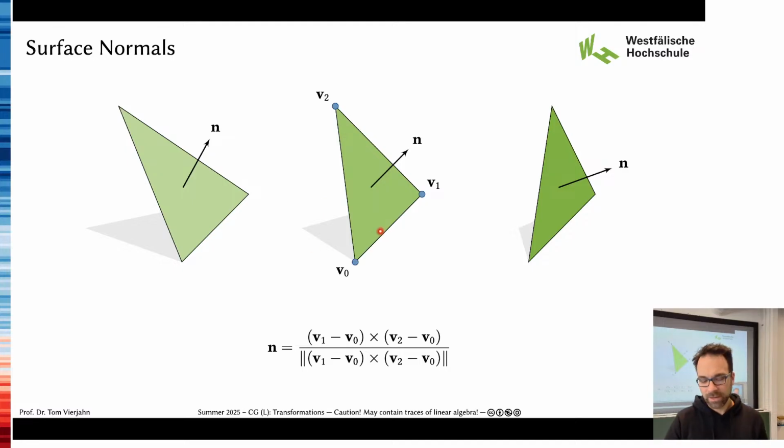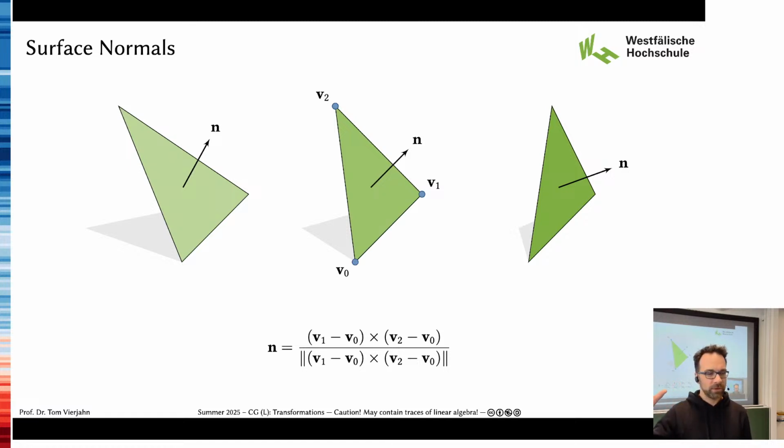And since this is a triangle, both of these vectors enclose an angle that is smaller than 180 degrees. Otherwise, it wouldn't be a triangle. So I take this vector starting at V0, pointing at V1, taking the second vector starting at V0, pointing at V2. And then you need to use the right-hand rule again. If you start at the first vector and turn all the way to the second vector, you get from the cross product another vector that points orthogonally out of the plane.